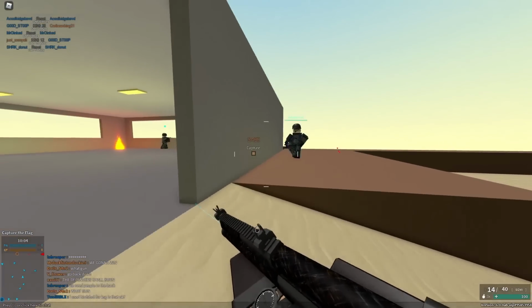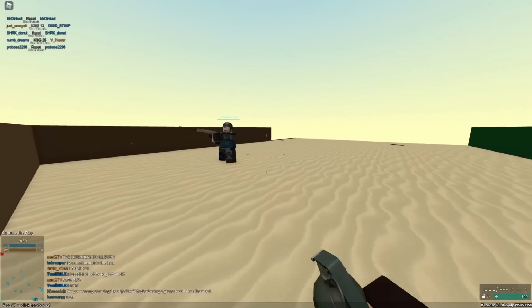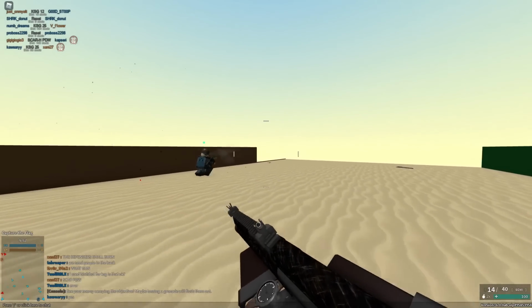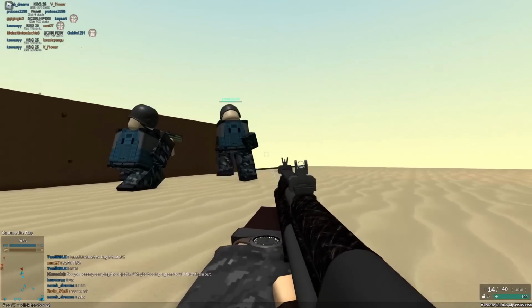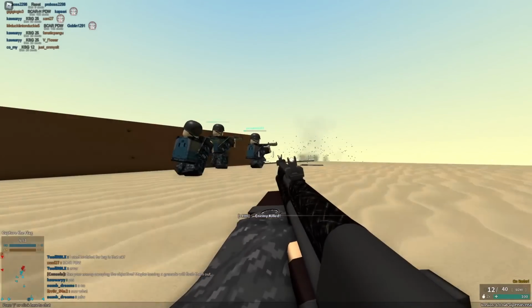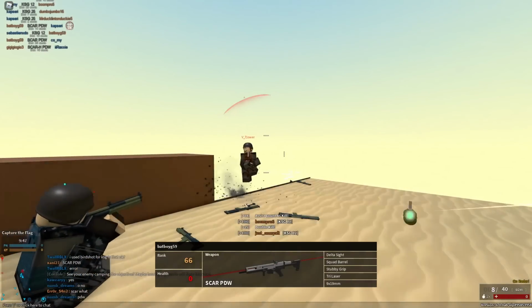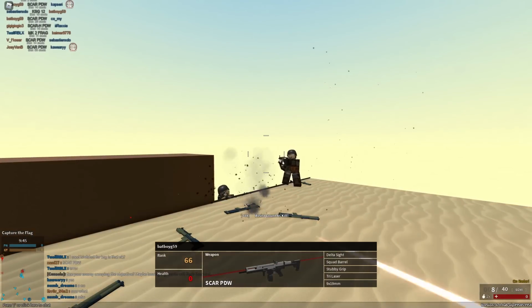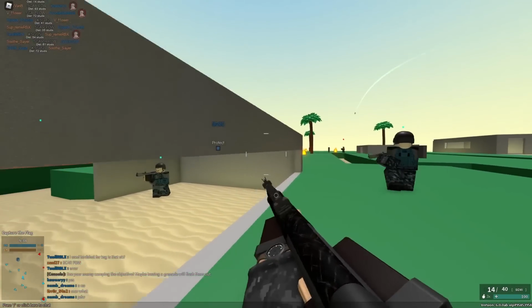5, 4, 3, 2, 1, here we go. Go, go, go! So we have a shotgun, and defending with a shotgun is quite fun, especially when they don't have shotguns. This is about to be a slaughterhouse, and I mean it's going to be a slaughterhouse. Being on the defending team with a shotgun, it really essentially means that they're on the left side!